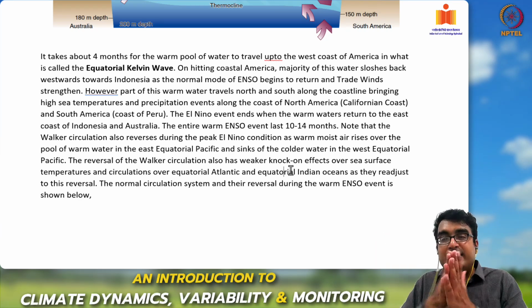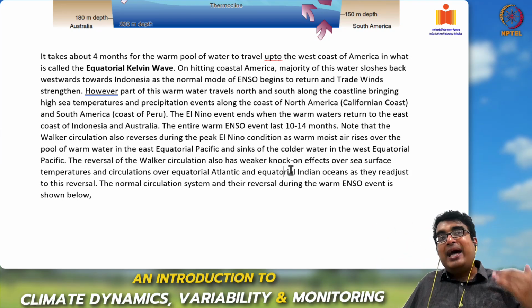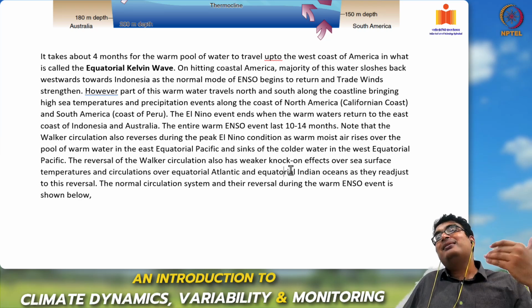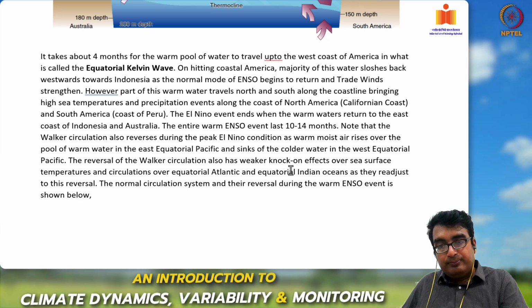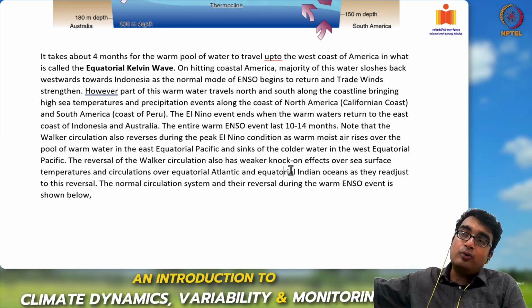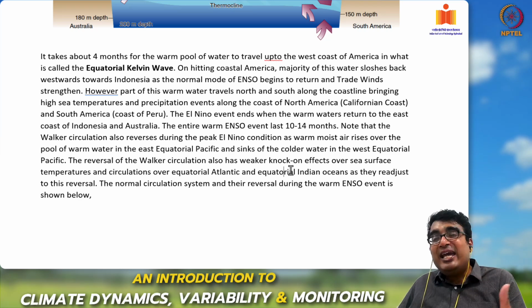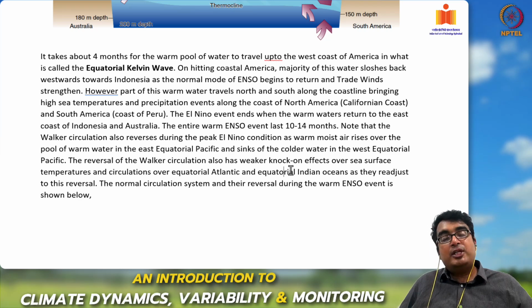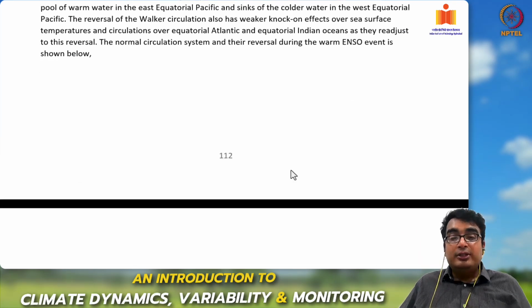So what we see in the equator is a series of zonal convection cells forming, and if one cell reverses, the other cells also have to reverse to maintain mass continuity. So the reversal of the Walker circulation causes a reversal throughout the equator of all of these zonal convection cells. And this creates deviations of where the low pressures and high pressures are throughout the equatorial and the subtropical regions, causing changes in the precipitation behavior. So this can be seen below.